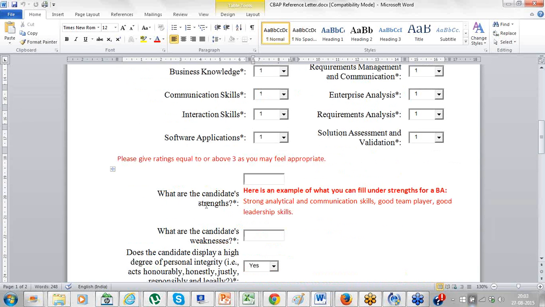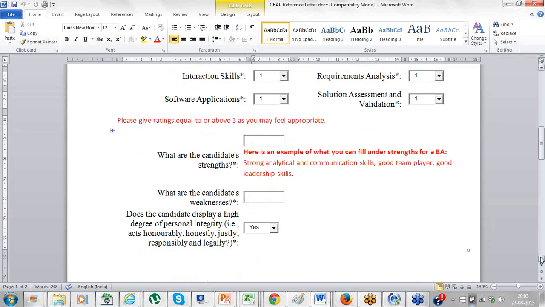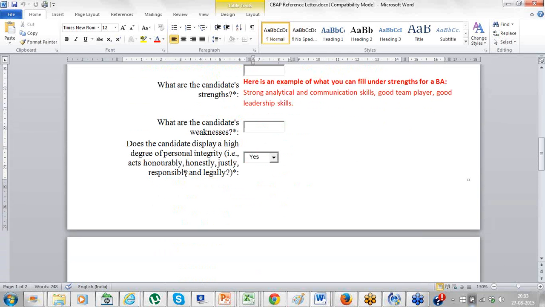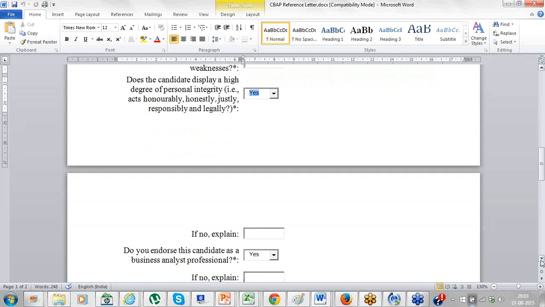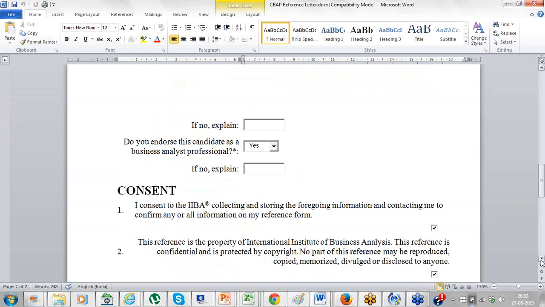And then there is a question, what are the strengths, what are the weaknesses, and does the candidate display a high degree of personal integrity? And they should actually answer yes. If no, then they will have to explain, and that has an implication on your application. So they need to actually endorse that you demonstrate a high level of integrity.